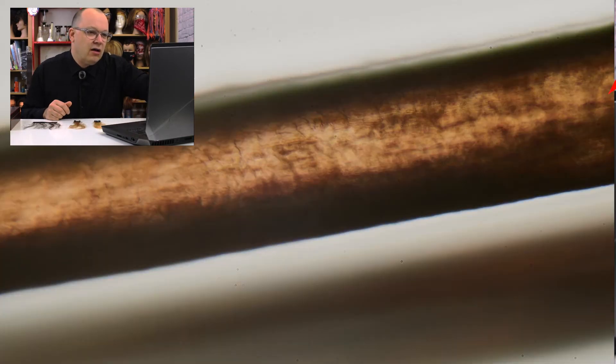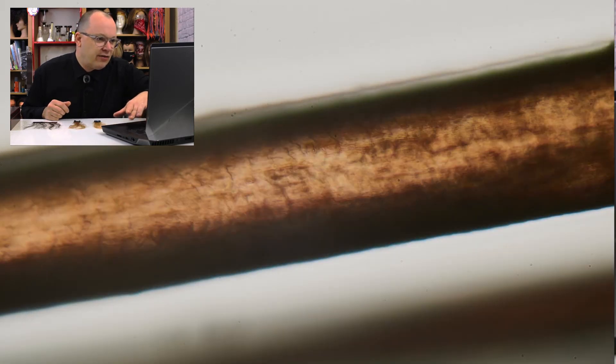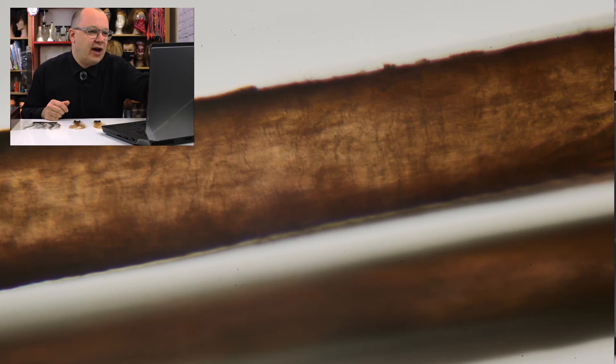You can see up on the outer edges here the individual cuticle layers — they're already a little bit raised, but they're not going to be perfectly flat. You can see right in the center of the strand where it's brightest those individual cuticle layers, which are see-through. So what we're doing is seeing through those into the pigment of the hair, which is contained in the cortex. Here's another view where you can see the side profile and those little ridges where the cuticle is already raised a little — which is pretty normal.